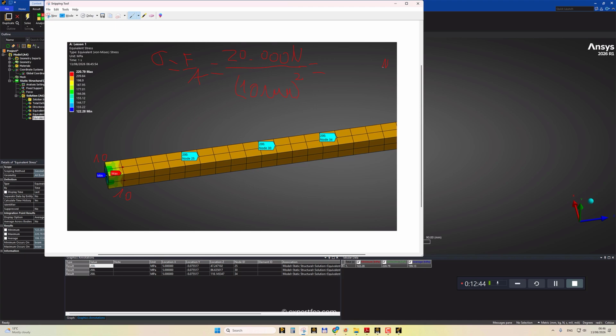This means the measurement unit is megapascals or Newton per square millimeter. And we have 20,000 over 100. We can reduce this, and the value is, as seen in FEA, 200 megapascals. So we do have now a confidence that FEA matches the theoretical calculations.